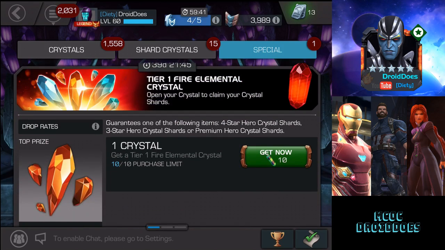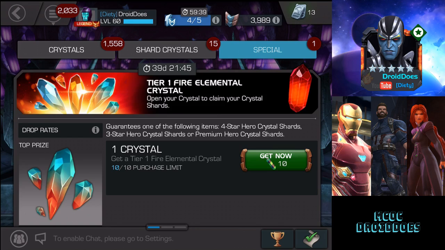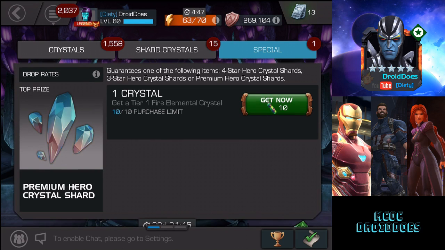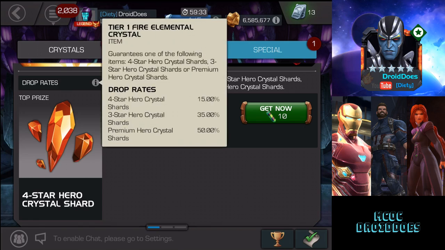However, like for this fire crystal, for example, you can get premium 3-star or 4-star shards, but it does not tell you how many. It does not say if there are multiple denominations that you can get within the crystal. Like, can you get either 50 or 100 4-star shards, or is it just literally one size fits all?